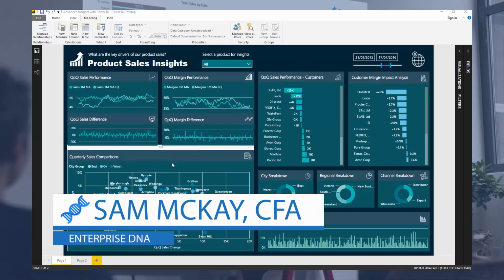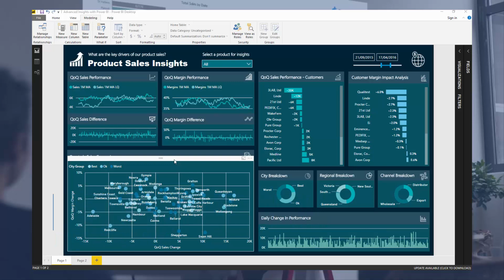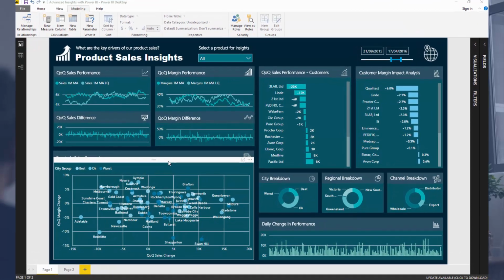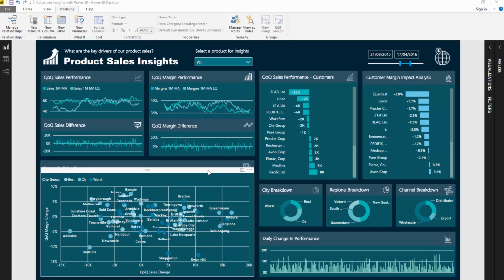Okay, so in this example, I'm going to show you a really cool analytical technique that combines a number of things, right? Now, I say this quite often, just learning DAX formulas in isolation only gets you so far. So only understanding what this formula does versus what this formula does only gets you so far. It's the combination of formulas and DAX techniques which really unleashes the true analytical power of Power BI.